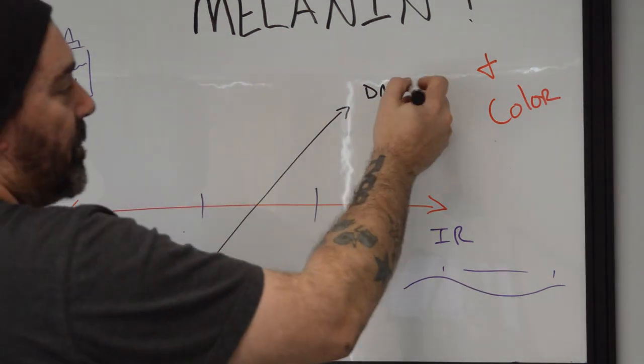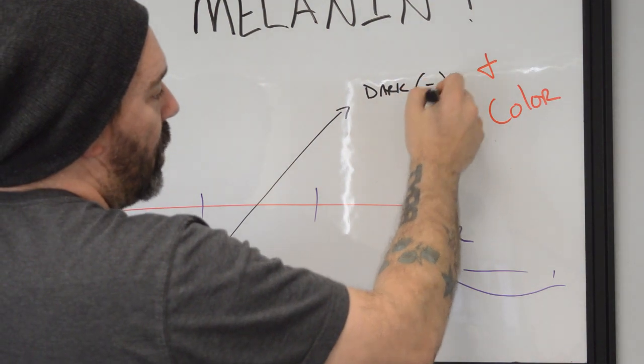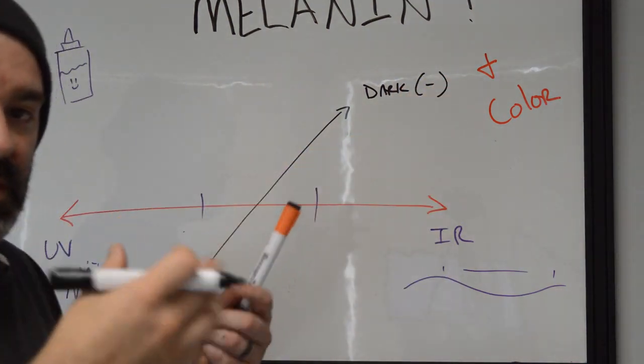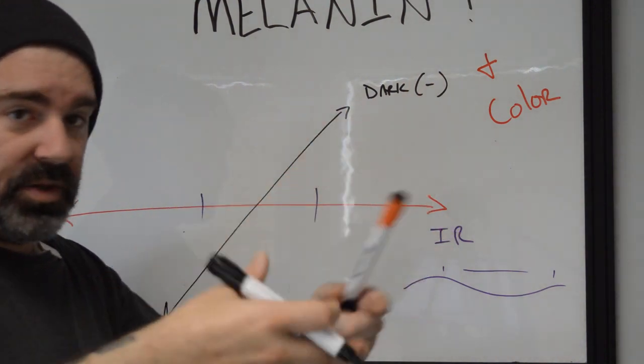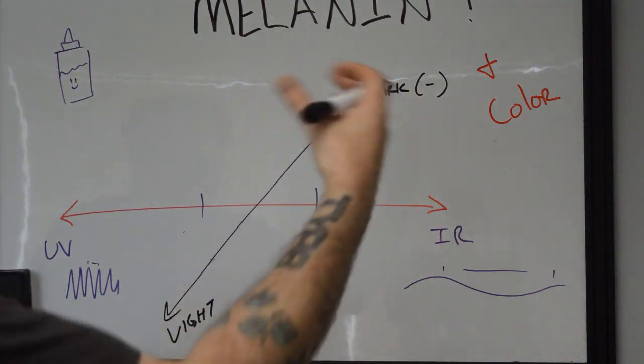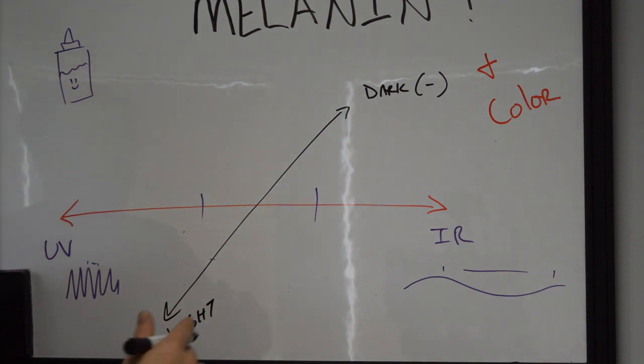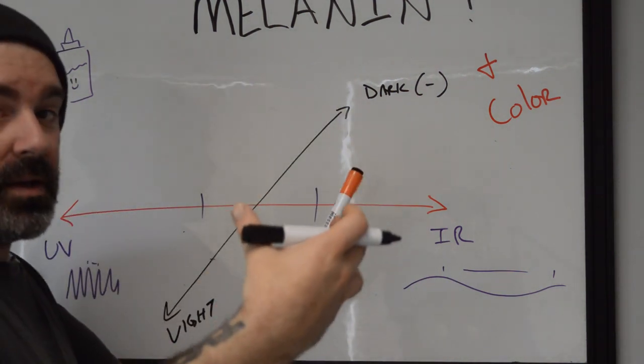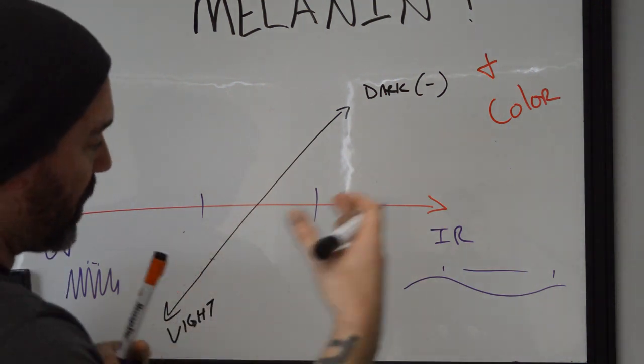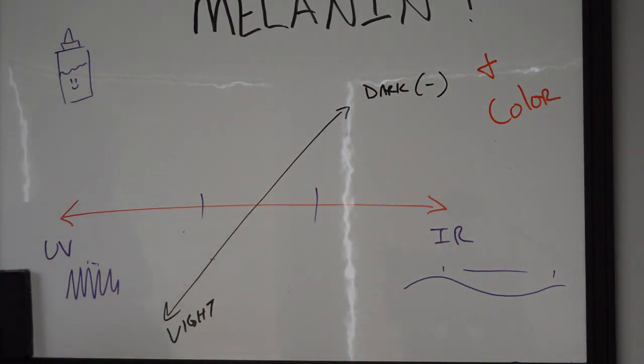And what do we mean by this? This is how much absorption. We'll go on a negative side of this. How much absorption of that volume of light that's being expressed across whatever we're interacting with is being impacted on that color. And the light is how much more pure light, which is like white light, is going to be expressed on that color as well. How bright it's going to be.